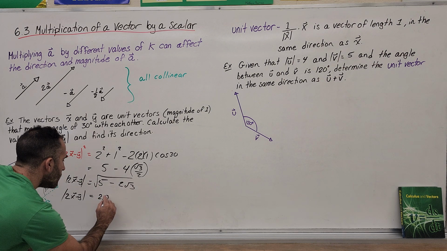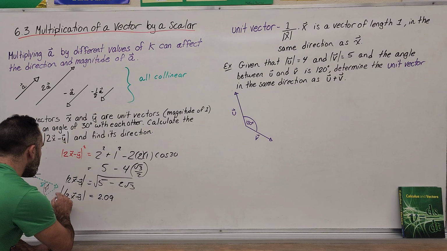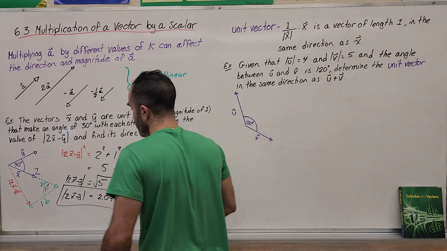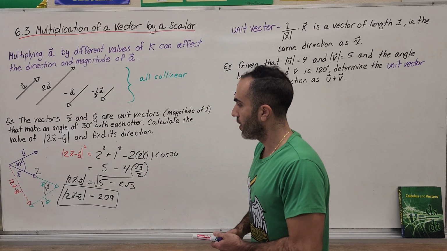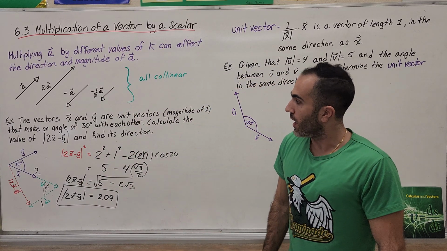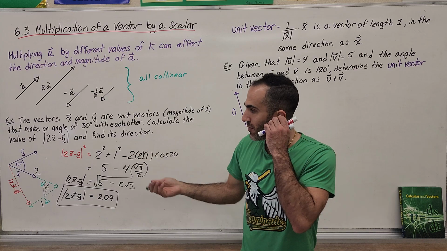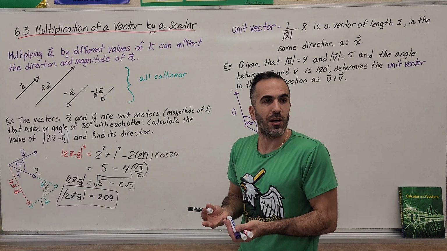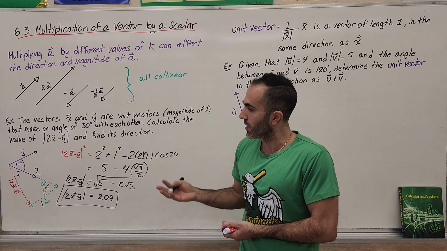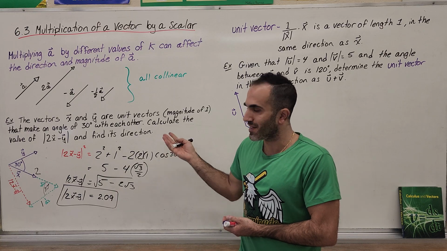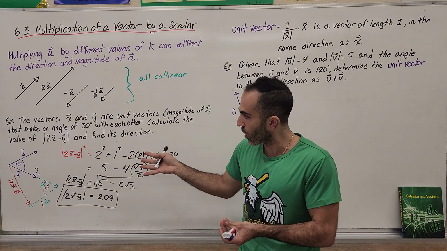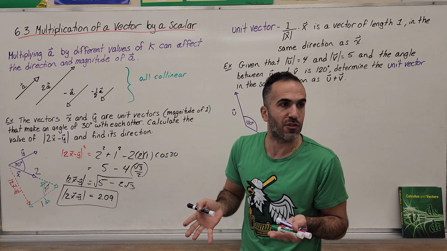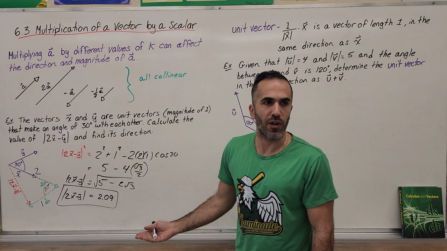2.09 is our magnitude. Okay, so we have our magnitude. And now we want to find its direction. Well, how do I find a direction? Okay, it's not a compass, there's no north heading. So anytime we're given the task to find direction and we're not given a place in space to direct from, we can direct according to another vector.